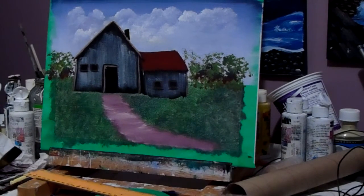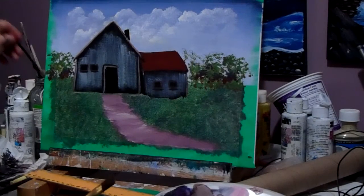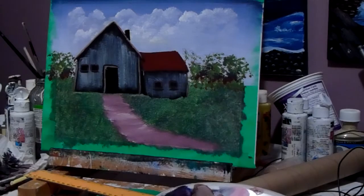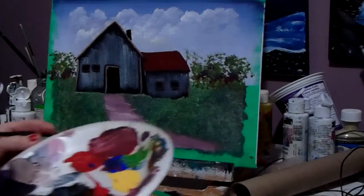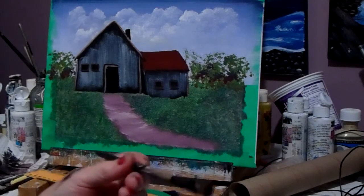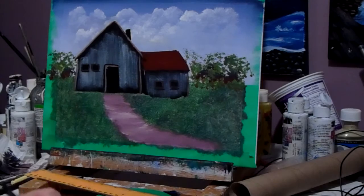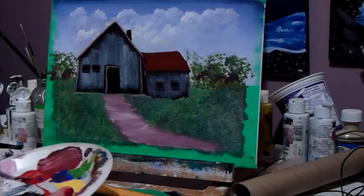I hope. So anyway, we are going to highlight. I am going to use my rake brush in case there are people who have a rake brush, okay? So, use your rake brush or any brush as long as it's flat and it's bristle. And this is not a bristle, this is more of a synthetic, or it's a softer, it's something like your chisel brush. So we're going to highlight the roof of the house.